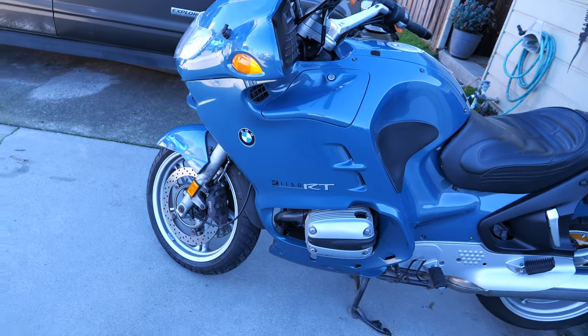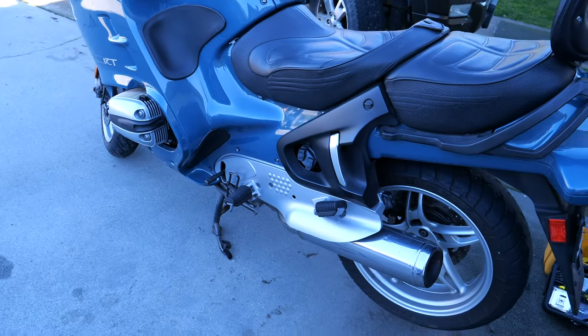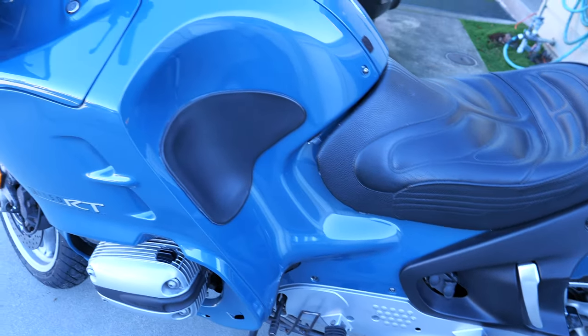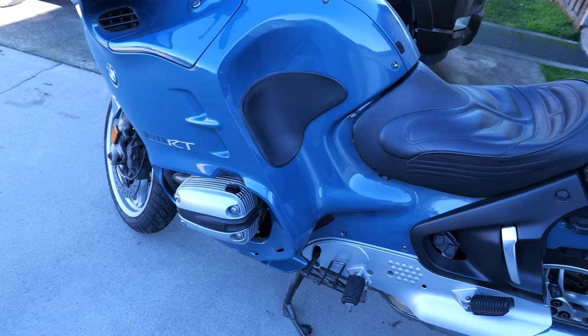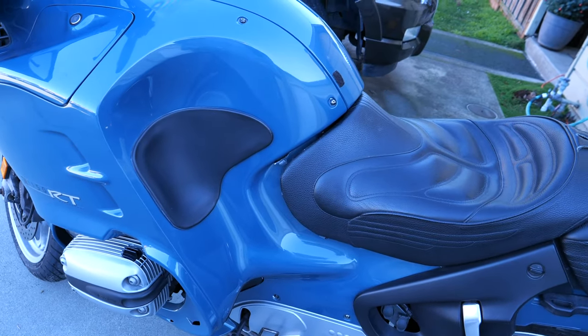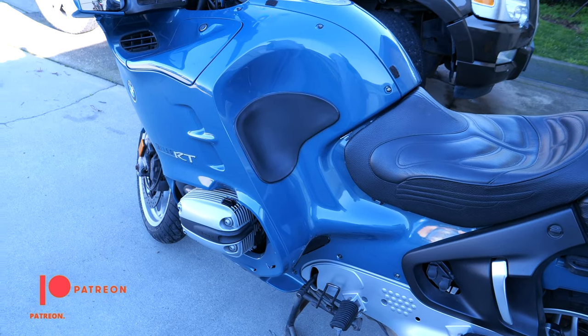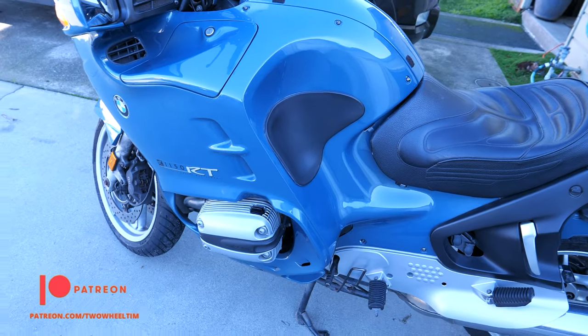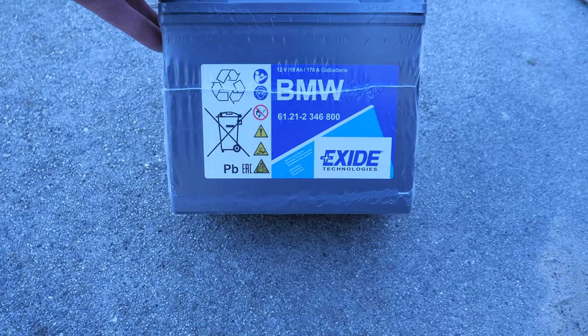This is my BMW 1150RT. First things I need to do are take off the saddle, and then I need to remove the side panel, which has 17 bolts in it. And then I need to remove the air filter cover and the air intake valve that takes the air into the air filter. This is the new BMW gel battery.